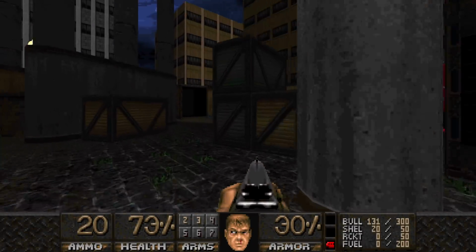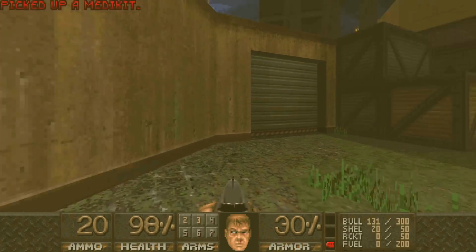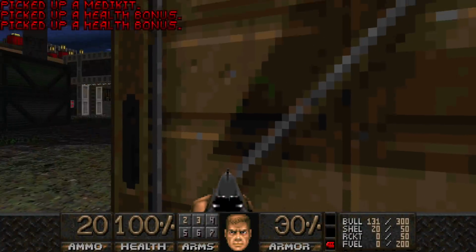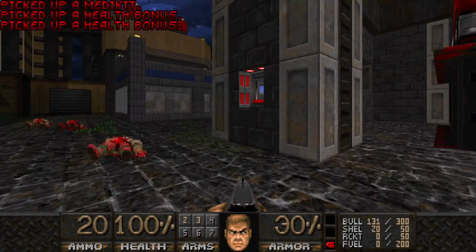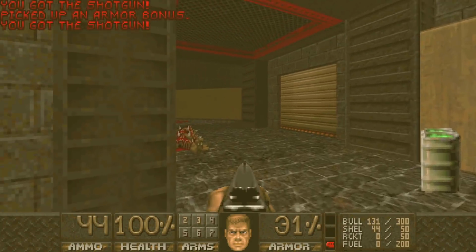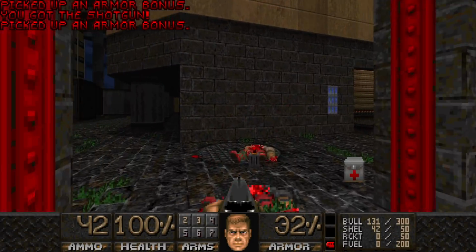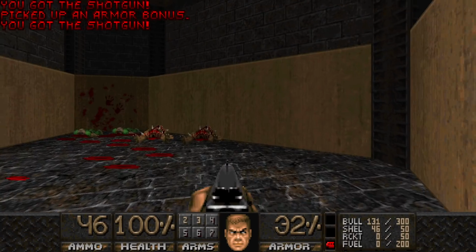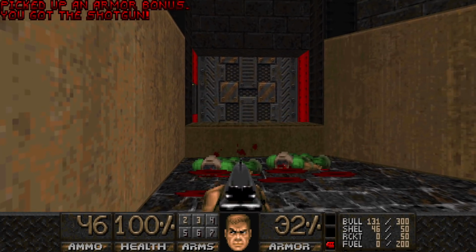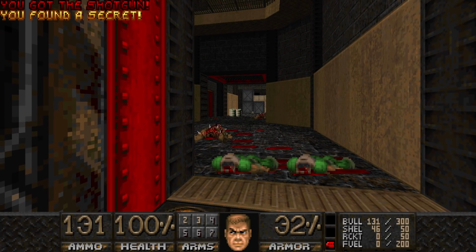Now, like I said before, there's plenty of health to go around. There's health bonuses, and there's also a few medikits here and there. And once you've gotten everything, you can continue on into this area, where you'll see a few imps and some enemies by the store. We're not going to go to the door just yet. Instead, we're going to go over to this bloody wall and open it up, because it leads to the secret.